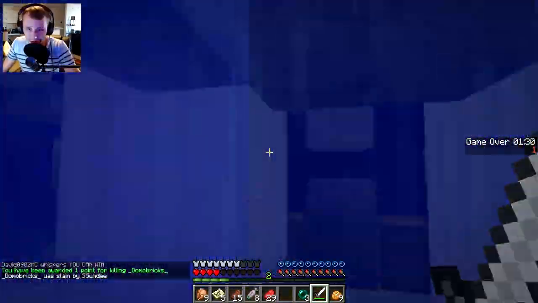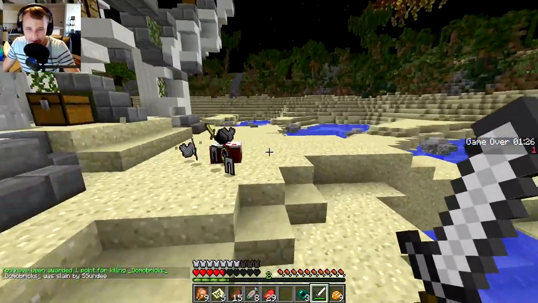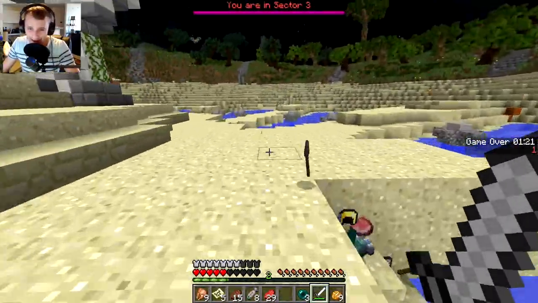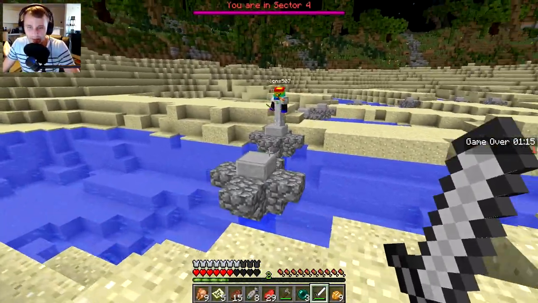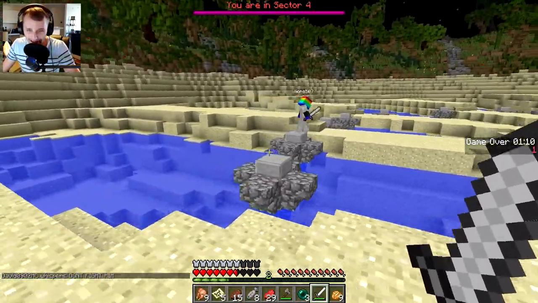Where is this dude? Okay, he's up here. He's over there. I gotta go up. No! Please. No, Baka. Please, Baka. I gotta outsmart this dude. I'm better at parkour. So what I'm gonna do is I'm gonna jump over here. And then when he follows me, I'm gonna knock him into the water. And then I'm gonna beat up his face.